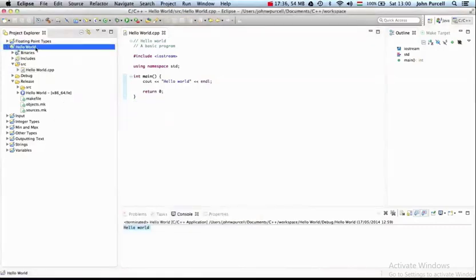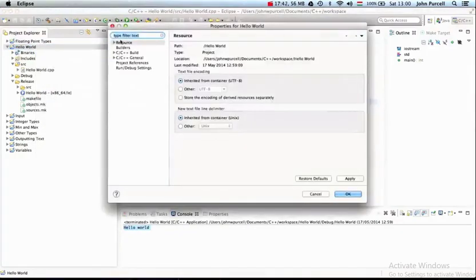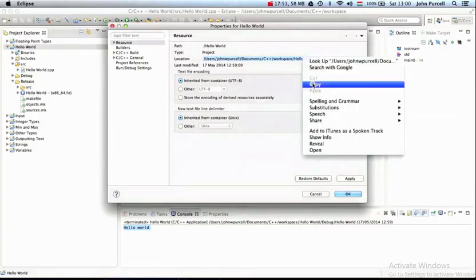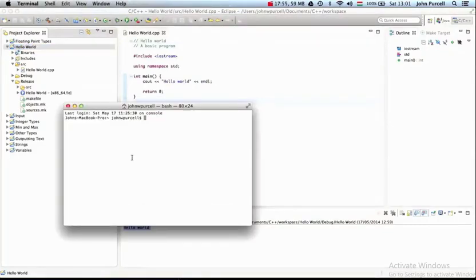I'm going to click on the program folder, the root folder, right-click and go to Properties and Resource here, and there you can see where the project's actually created. So I'll just copy this path, and I'm going to go to the terminal, and I'm going to type CD, and in double quotes let's paste in that path. This will look a little different on Windows, but on Windows it's also CD, I think, change directory, and hit return. And now I'm going to do ls.